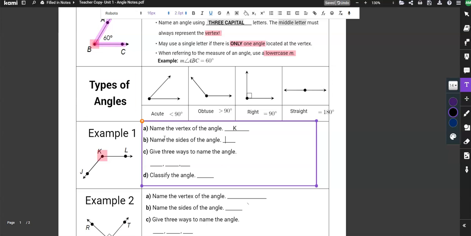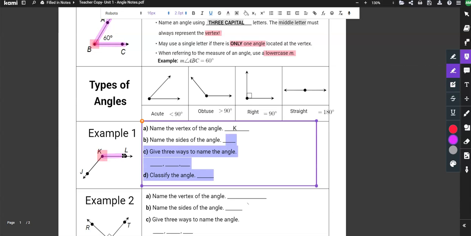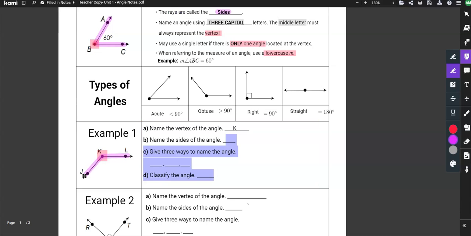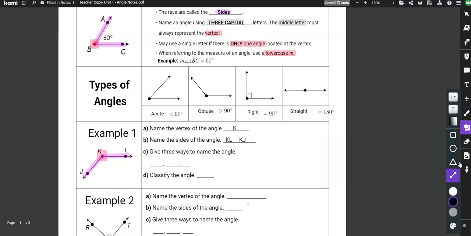Okay, so first of all, we have our side KL. We go from K to L, and we have K to J. Make sure that you do not switch those letters, otherwise you reverse the direction. So KL and KJ. And then what I'm going to do is use my shape tool to draw the arrow. So I'm using my line, and then I'm just going to draw the arrow from there. And it's not going to be perfect, but it is going to be visible.